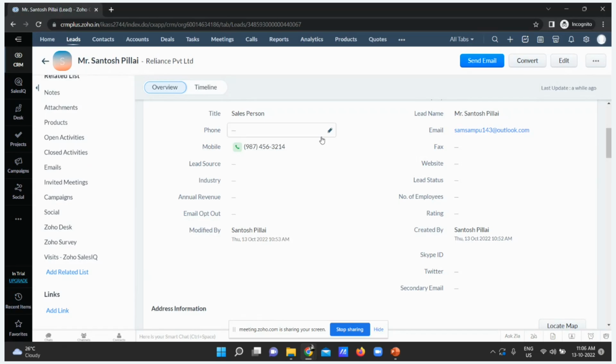The phone field is organization-related, which means it relates to accounts. Every company has its own company landline or another company-owned number, while an individual point of contact has a mobile or different number. The fax field is again with respect to accounts. The website is also with respect to accounts. Number of employees is also with respect to accounts. Every organization has an annual revenue, which is also with respect to accounts.